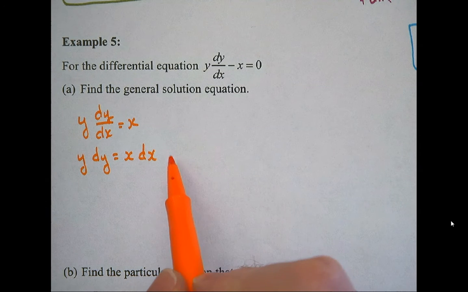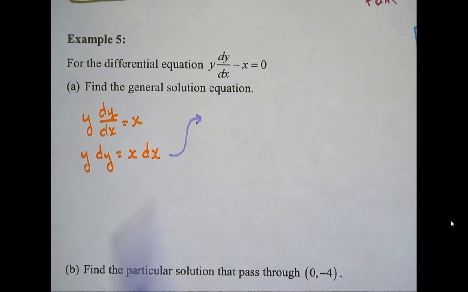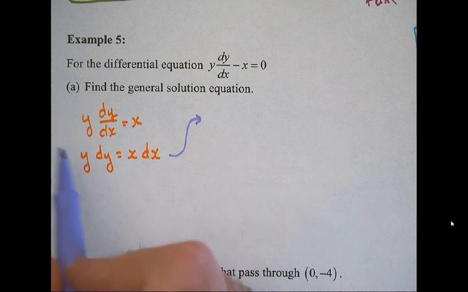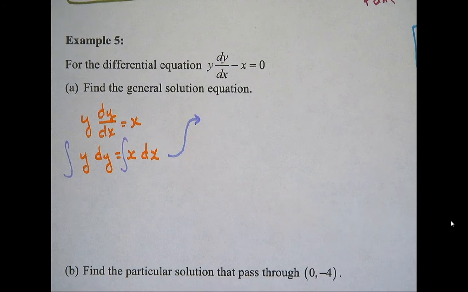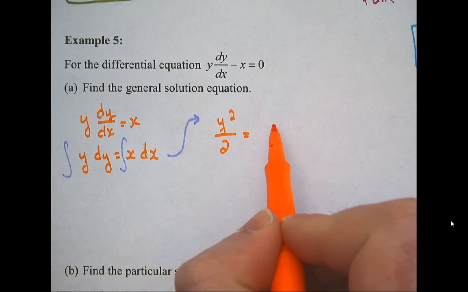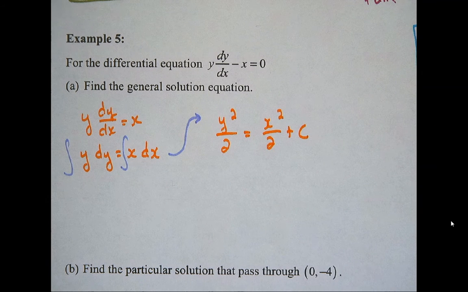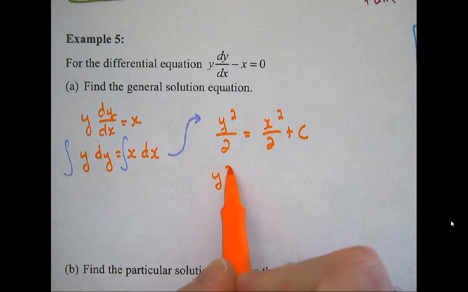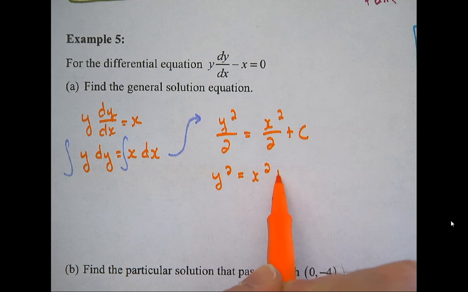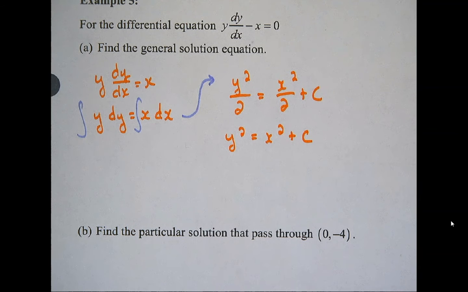I'm going to draw some arrows here since we have so much nice room. Rare we get this much room to work on a problem in Corpy's notes. So I would integrate now both sides. The integral of y is y squared over 2, which is equal to x squared over 2. Don't forget your plus c. You have to at least write one of them. Then I can multiply everything by 2, so I would get y squared equals x squared plus 2c, but we don't know what c is anyway, so we can just leave that as c still.